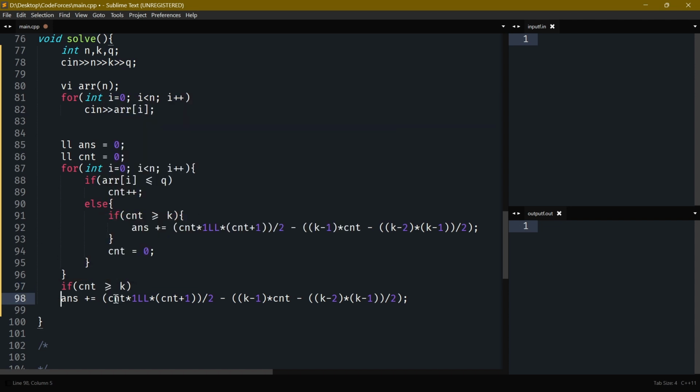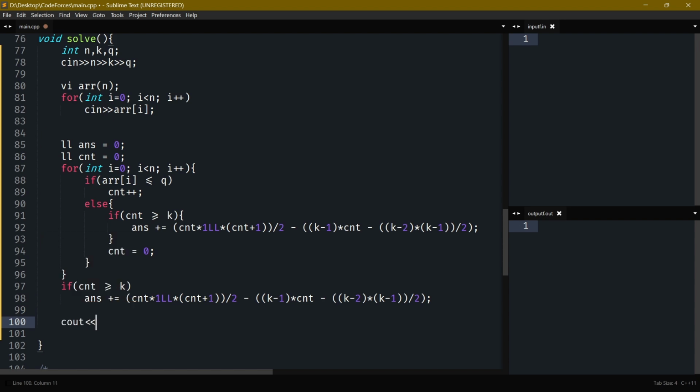Of course, if the array size was 3 and the k value was very big, that would be an issue, right? Or let's say you only had two elements remaining at the end, both are less than or equal to q, but your k was bigger, then you don't need to add it. So you will only add it if the count, the subsegment size, is greater than or equal to k.